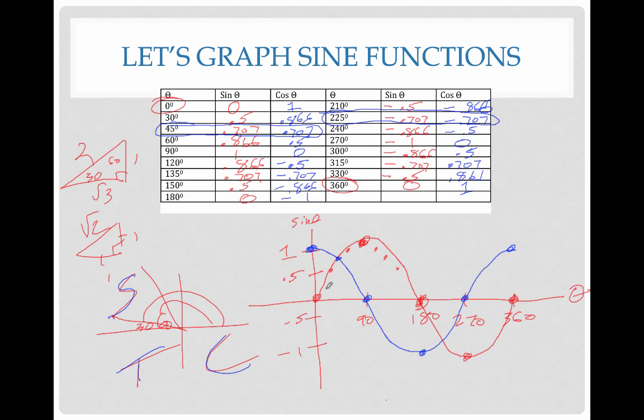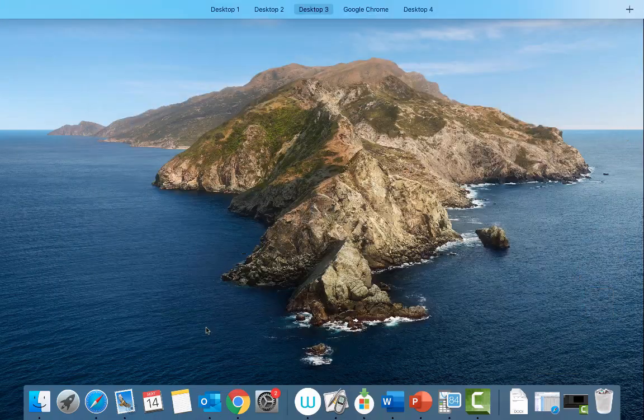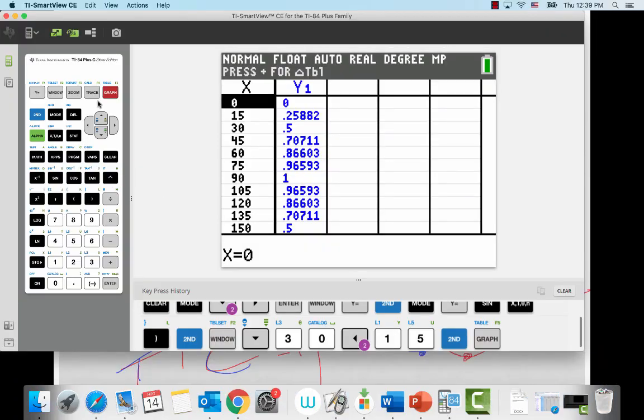Okay, so you need to focus on the fact that the sine starts at the origin and then runs its course, and you need to focus on the fact that cosine starts at its maximum and then runs its course. And this is all we're going to be focusing on graphing here in Algebra 2. We're just going to graph one sequence. Sometimes we'll graph two just to see how it looks.